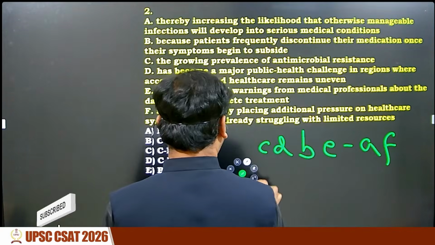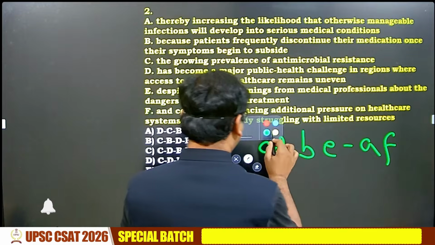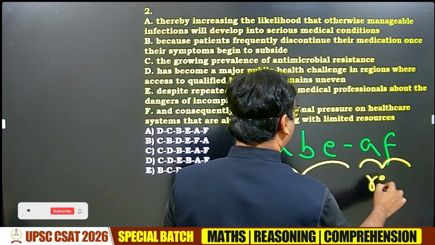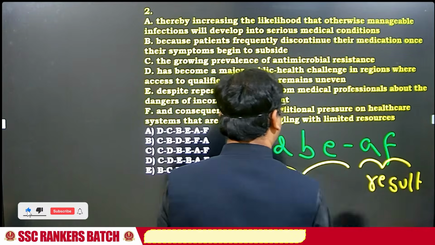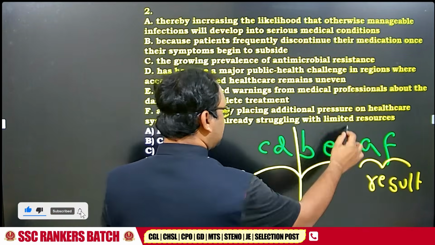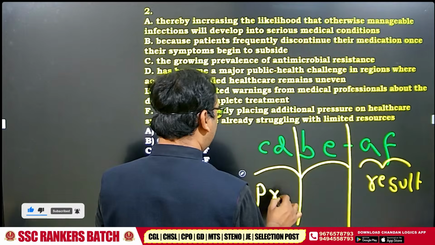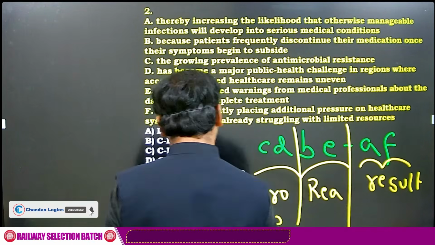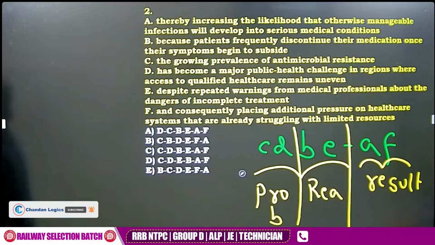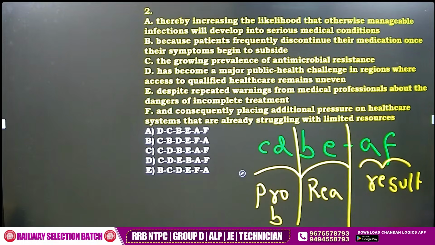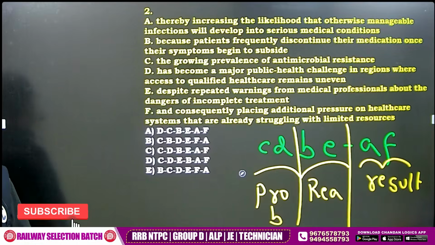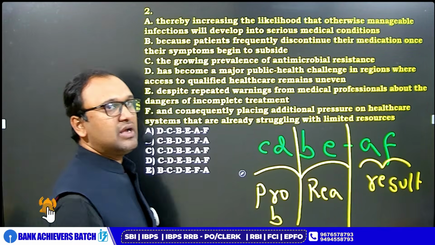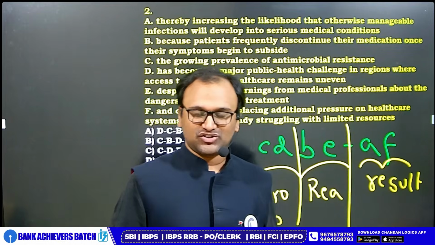This is the result. Your reading speed, your understanding speed is important. This is the result. I can also divide like this. This is the problem. This is the reason for the problem. This is the result. You can divide into three categories. But not too many shortcuts, but your understanding is important here. Your understanding is important. I'll explain this in a simple language.